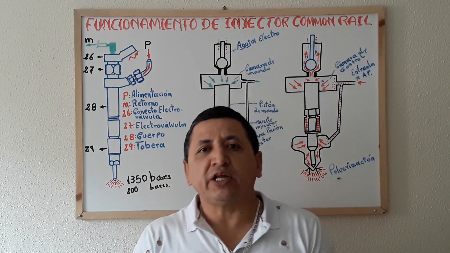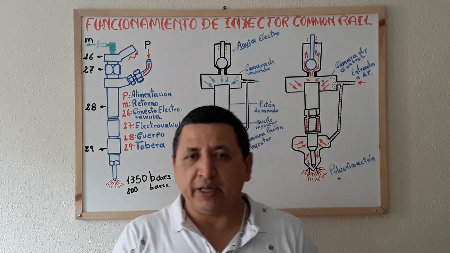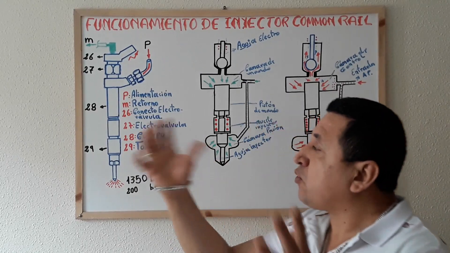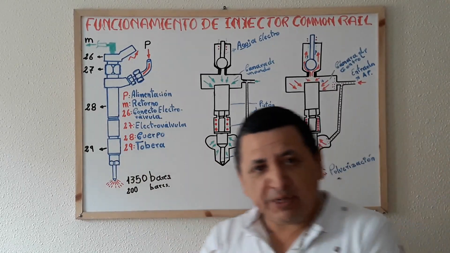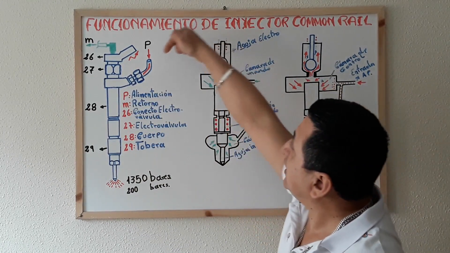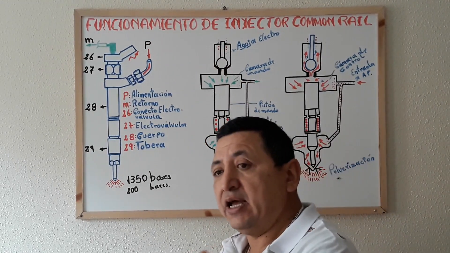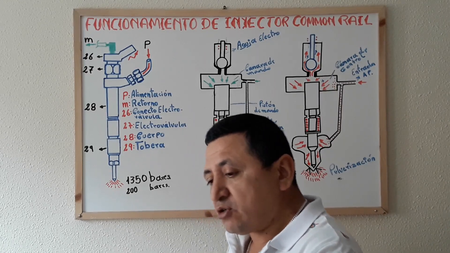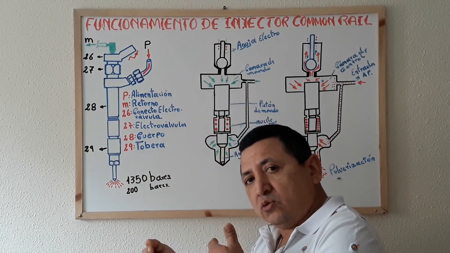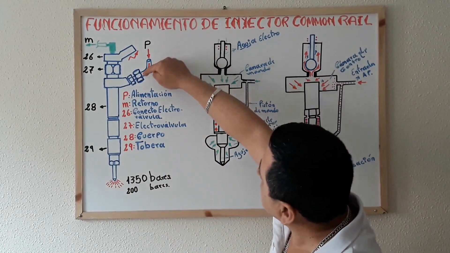In the previous class, if you remember, we looked at the ramp, the common rail. What was the ramp? What was the common rail? It was nothing more and nothing less than an accumulator of fuel at high pressure, that accumulates fuel before it arrives at the injector, coming from the pump. First it comes from the pump, then goes to the common rail, and from the common rail it goes to the injector through the high pressure inlet.